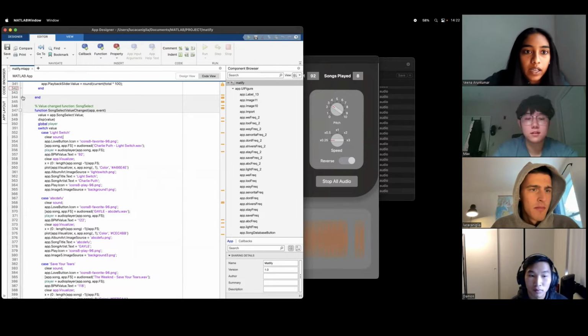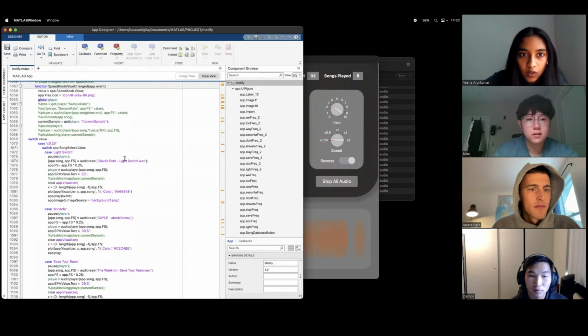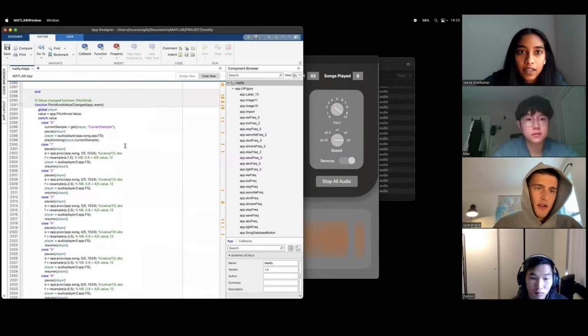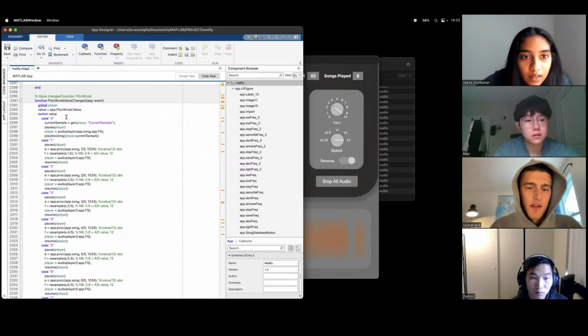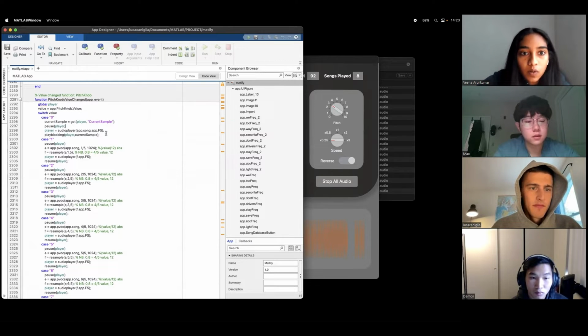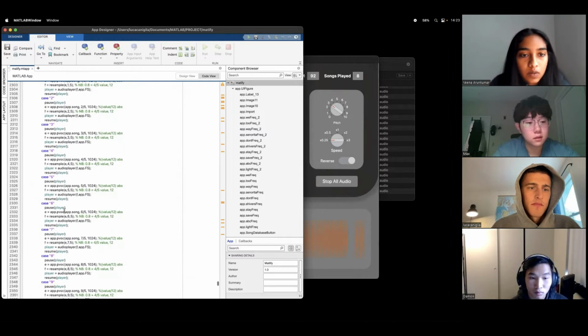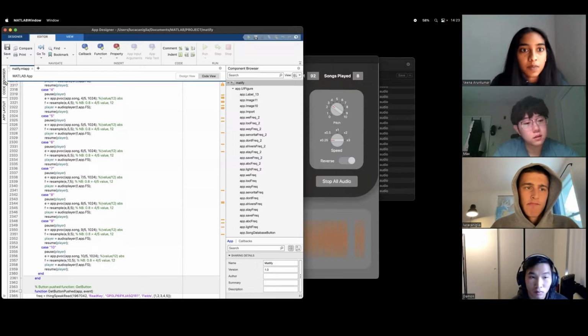For the speed knob, I used the frequency from the audio read function and multiplied each value by this frequency and then used audio player. For the pitch knob, I implemented a phase vocoder earlier in the code. So here I'm using the resample function. When the pitch increases, the speed doesn't also have to increase. That's why I implemented the phase vocoder to keep it at the same speed. So I just let it play at its original frequency. For every other case, I use the phase vocoder and the resample function to make sure that the pitch increases, but the speed does not increase.